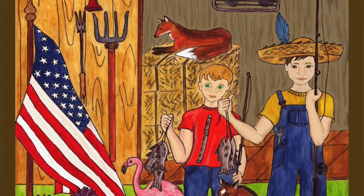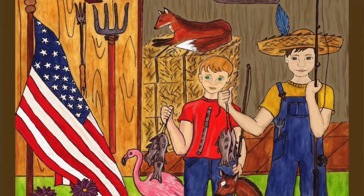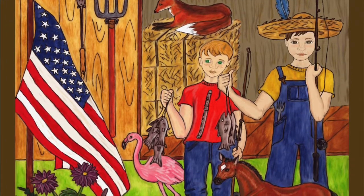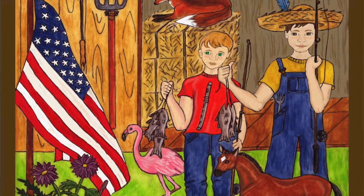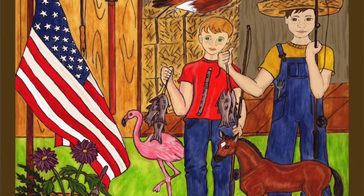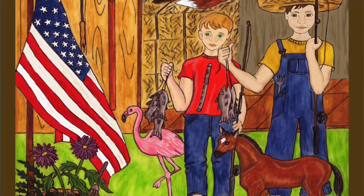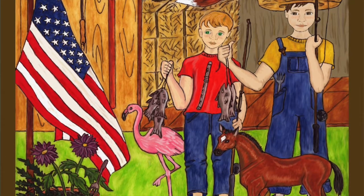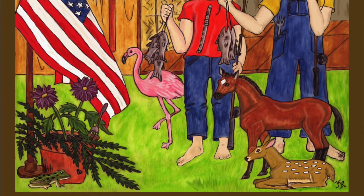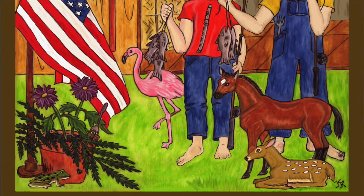On the farm they have a flamingo named Farley. They also have a foal — that is a filly named Faleen. A filly is a young female horse, and a foal can be either a boy or a girl baby horse. So now you know that Faleen is a baby girl horse. Next to Faleen is the fawn named Flash. Felix's favorite is the fawn, and Freddie favors the foal.